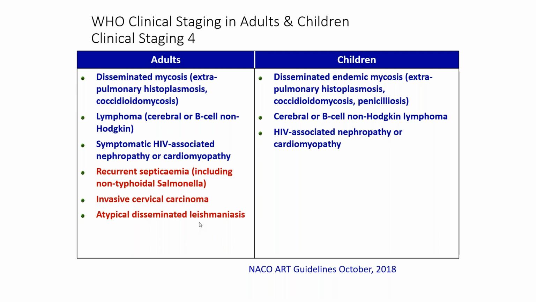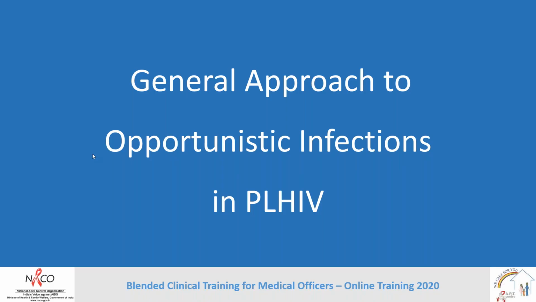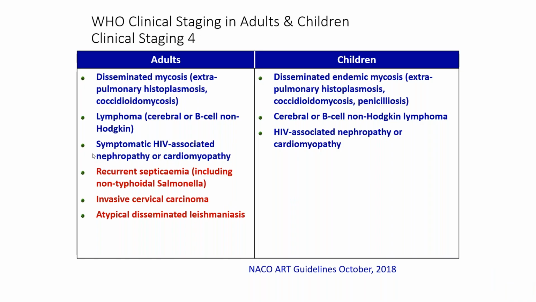Don't worry too much about these, but you should know what disease entity or what clinical diagnosis puts a patient in what stage. All right. So this is what I was talking to you about. What is the staging? So at the end of your history and physical examination, you should be able to stage your patient, because remember, the staging that we use in our setting is a clinical stage. All right. So you should be able to stage your patient with HIV infection.